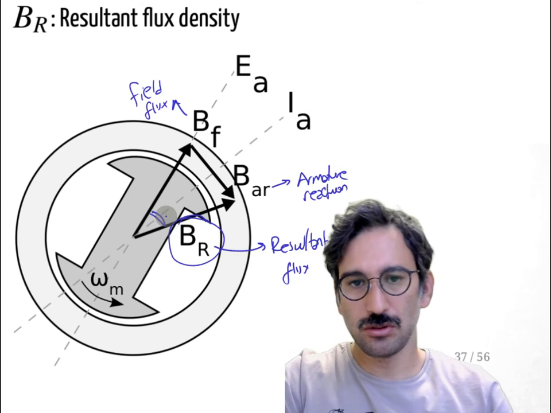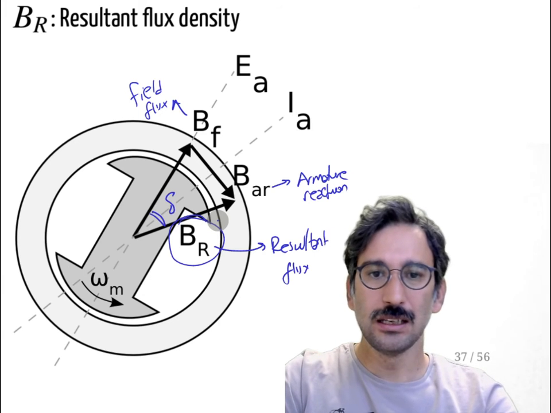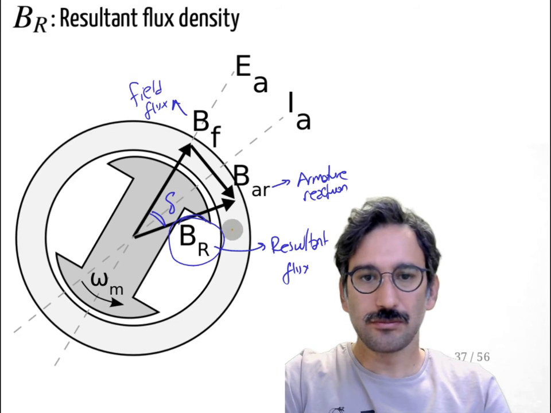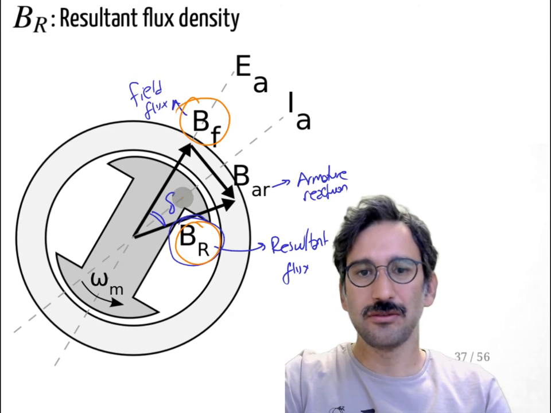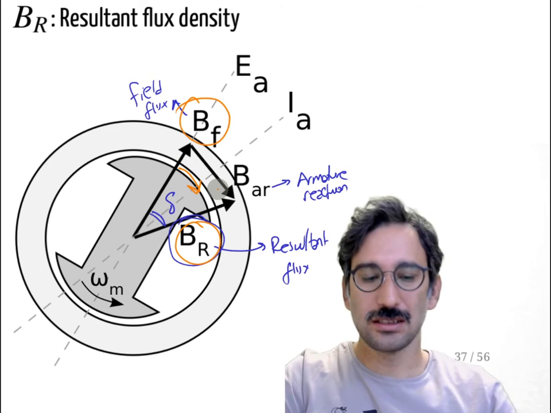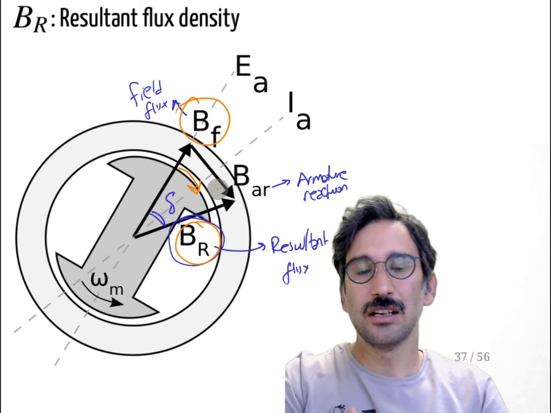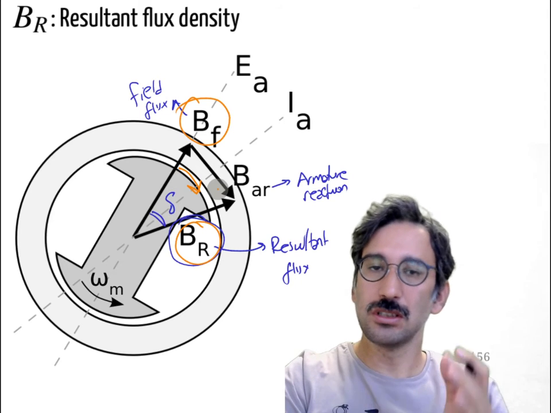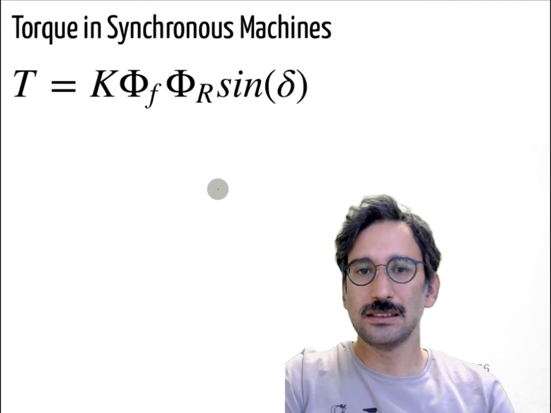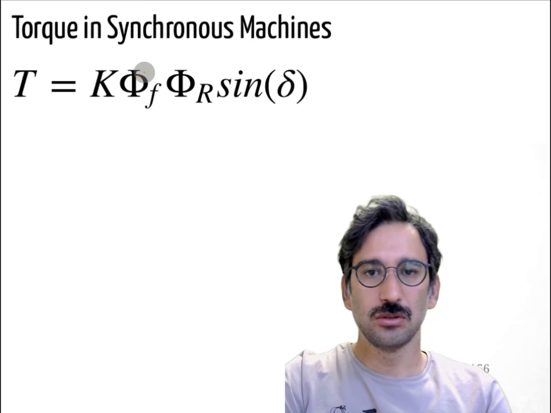But in short, okay, so that angle, let's call it delta, the load angle. So the force is actually acting between the resultant and the field flux. So field flux is always trying to catch the resultant flux, okay, and the higher the distance, again, there's some simplification here. We assume a sinusoidal distribution, and we will derive those things as well. But you can think like the torque, again, is proportional to field flux.